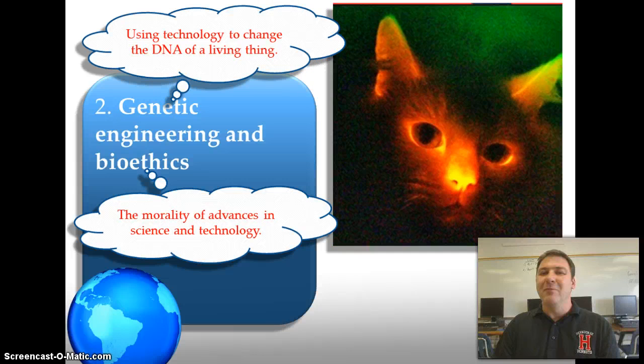We have an example here from South Korea where scientists altered the genetic code of cats to make them glow in the dark, and this one's kind of freaking me out. I suppose in ways it could be a good thing. A cat more visible in the dark maybe doesn't get hit by a car. Okay, but at the same time, is that science's role, to make cats glow in the dark?